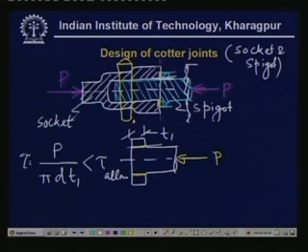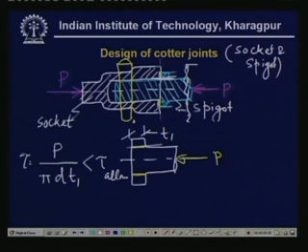But whenever we have a compressive stress, these two parts will be in contact, and in that case we can have compressive stress. So, this is how a spigot may fail under various circumstances. The first kind, as I said, is tearing, the second is crushing against the cotter, the third is shearing of the spigot because of the contact stress developed between the cotter and the spigot. When a compressive force is given, there are two other kinds of failure: the crushing of the spigot collar against the socket collar, and the shear of the spigot collar. So, this is how a spigot will normally fail.